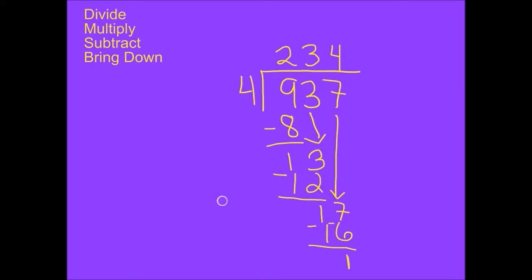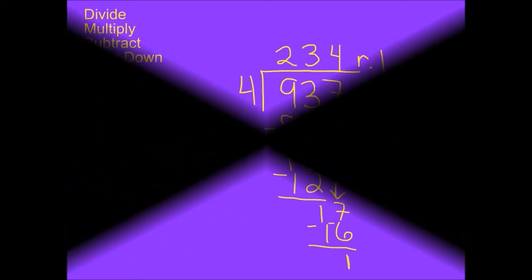In higher levels of math, you will maybe add a decimal here and then keep going. Sometimes this 1 that needs to be divided by 4 can be expressed as a fraction, 1/4. Fractions are just undone division problems. For simple division, we just usually put remainder 1 right here. All right, now it is time for you to try your own problem.